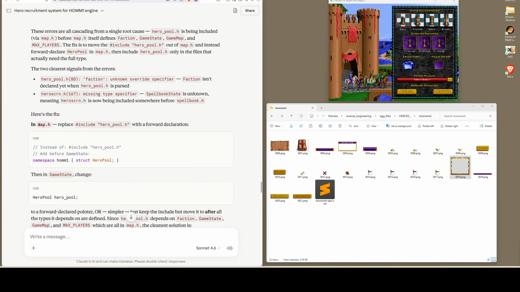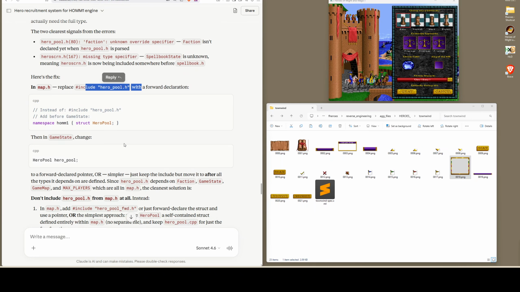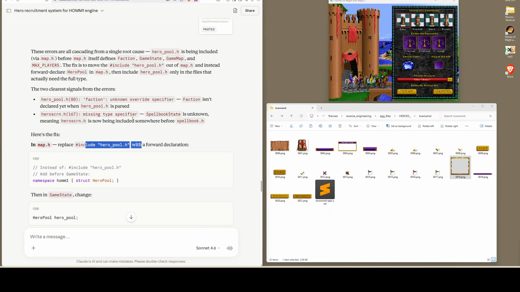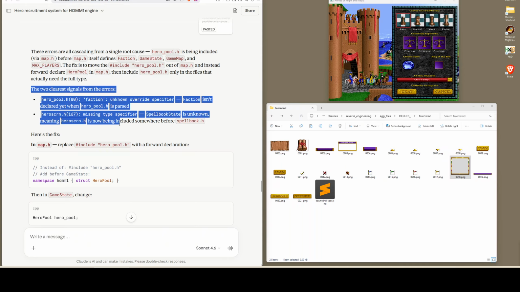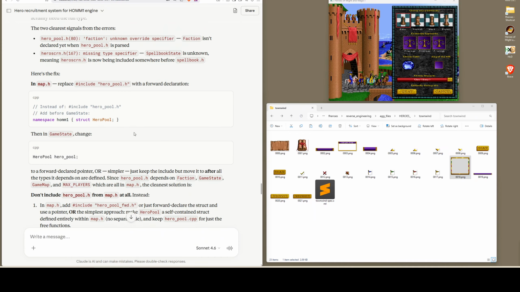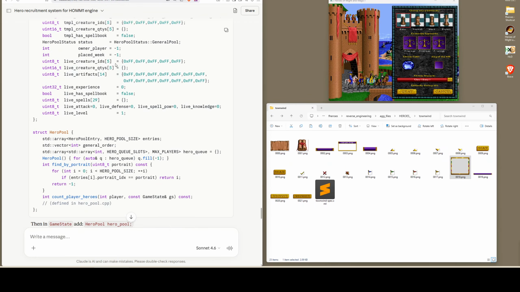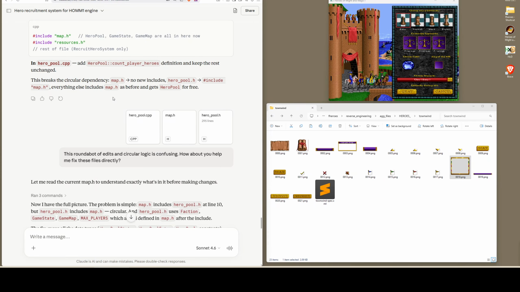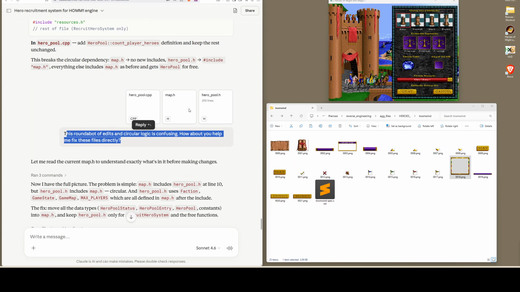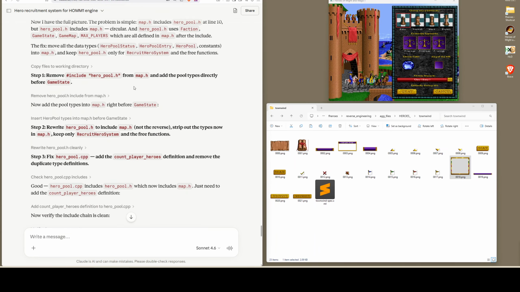So basically map.h is including hero pool, which then also includes, I think, map. So it's basically just a circular reference, I believe. Whenever it encounters that, it usually comes up with some weird solution, and I usually push back on the first pass whenever we're dealing with that, and I just give it the files and say, let's look at these specific ones.